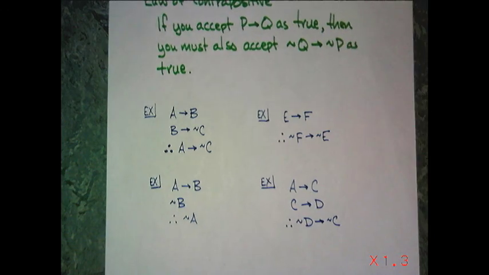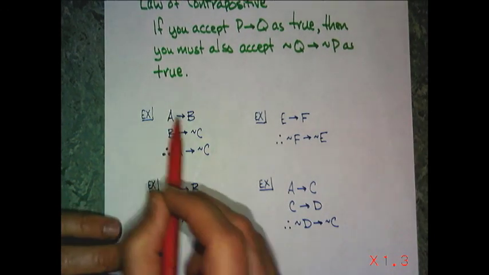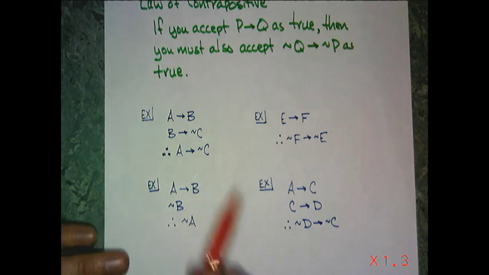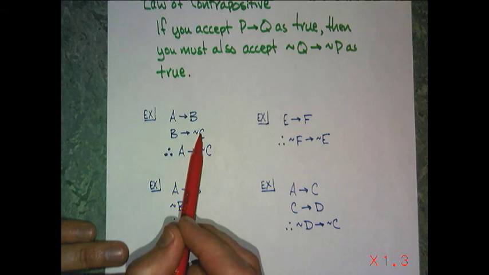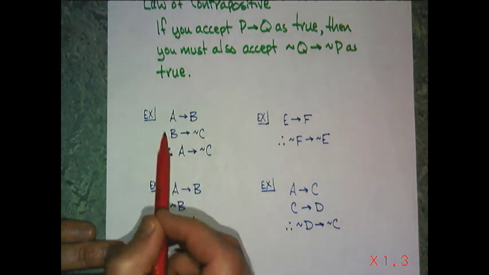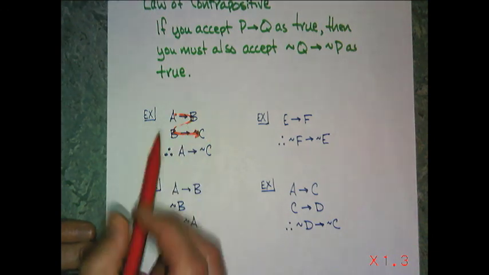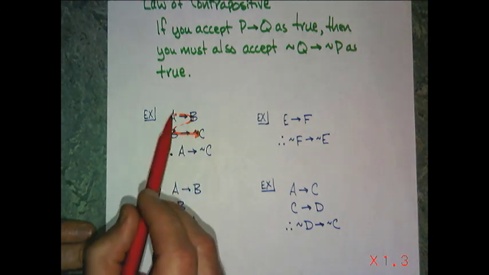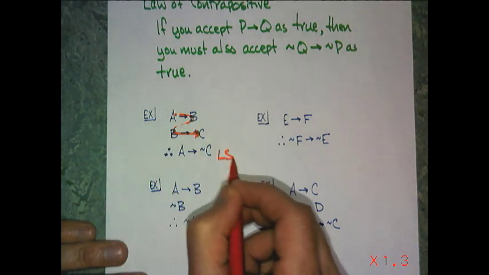So I have a couple examples here, and this is what we're going to be doing in class. And you identify what kind of logic is going on. So if A then B, and if B then not C, therefore A then not C. So that goes, and I often will look if there's a path, right? The arrows show which way you have to go. A then B, B then C. That is syllogism.